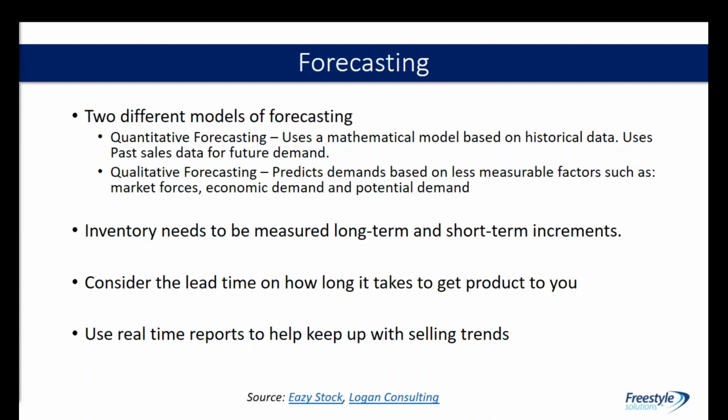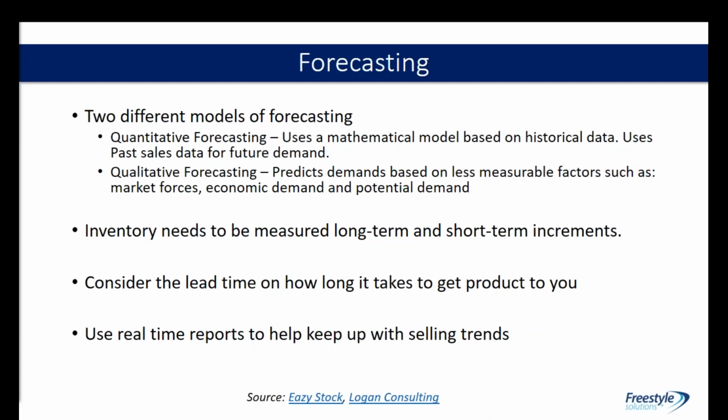With qualitative forecasting, it predicts demand based on less measurable factors such as market forces, economic demand, and potential demand. This is your best guess. This is what you think may happen. M.O.M can handle and do both. We'll talk a little bit about that once Ian shows you the actual screens and goes over it.